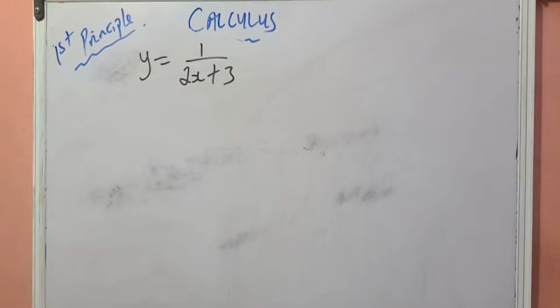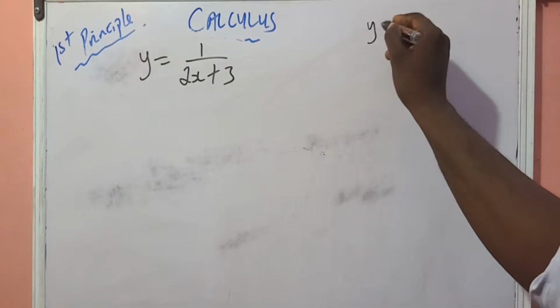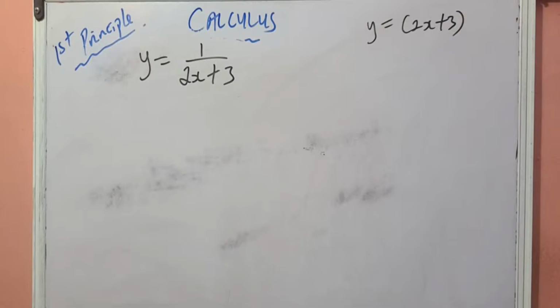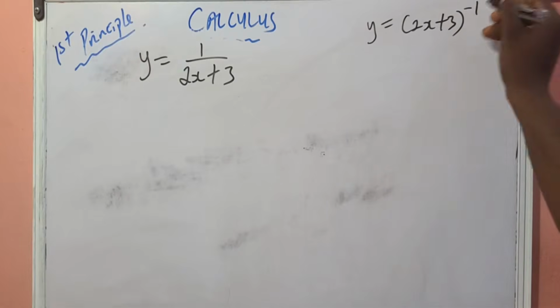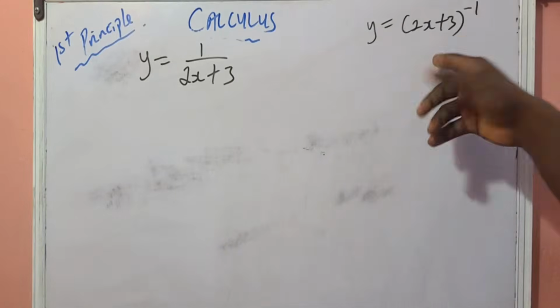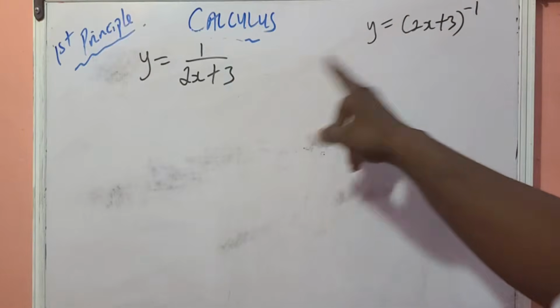Now, by the way, I told you it's always good practice to make use of the general principle, so that when you are done with your answer, you can easily compare them. If you're going to solve this using the general principle, what you will have to do is take y equals 2x plus 3, raised to power minus 1. Can you see this? This is the way you'll be able to know what to do. You cannot solve differentiating this without doing this; it is almost not possible. But I'm sure you understand that what I wrote here is the same thing as what I wrote here.